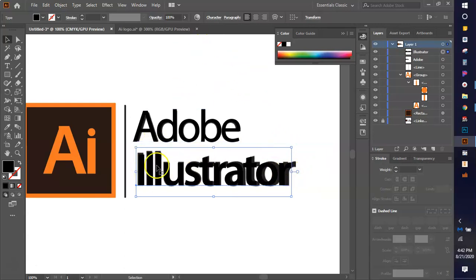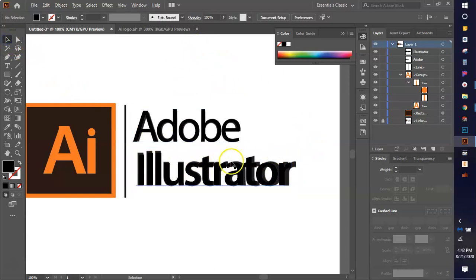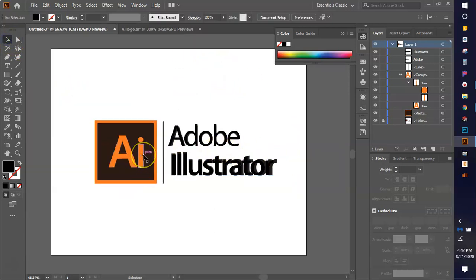So if you want to be picky and you want to fix all that, you can. But the whole point to this was to just get a feel for the layout of Illustrator and to go through a bunch of those little things that we did go through. So as far as I'm concerned, if you turn off your placed layer of their logo, this is a replicate logo of what they had there. Looks pretty good to me. Okay, so you can save this and you can move on to the next assignment.